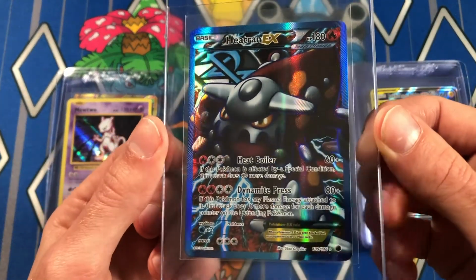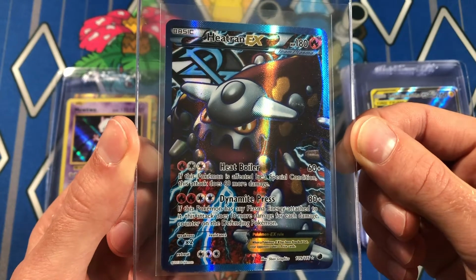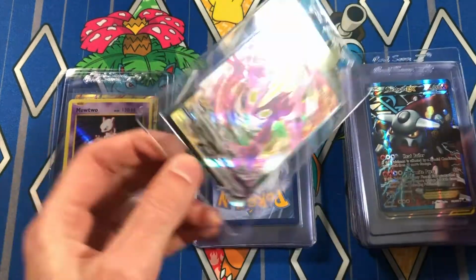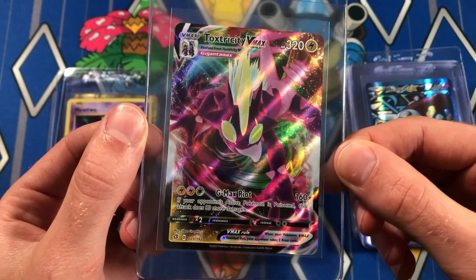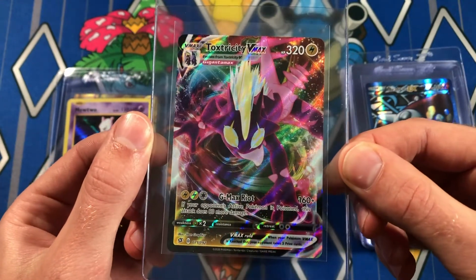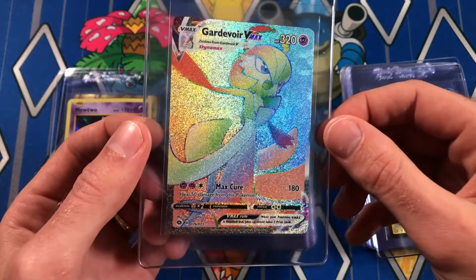Boom! Heatran EX. Also picked this up at my local game store. Plasma Freeze. Bringing back the memories of when I was really into the game, and yeah, it's a dope card. Up next, Toxtricity VMAX. I got this out of a random Rebel Clash pack a couple weeks ago, and yeah, the raws are like $5, but graded it's worth like $50, so I'm gonna spend the extra $10 and get it graded.